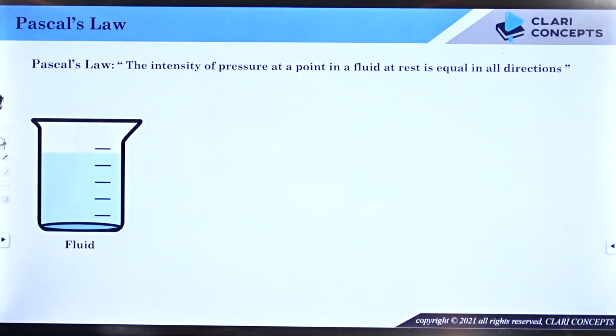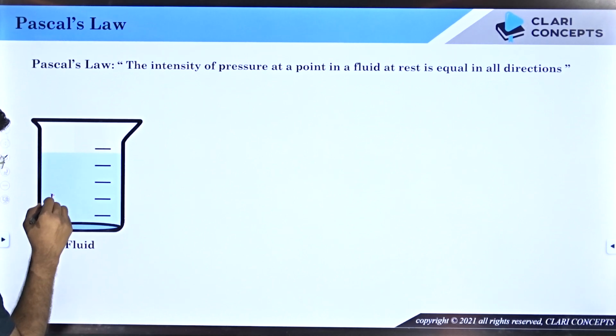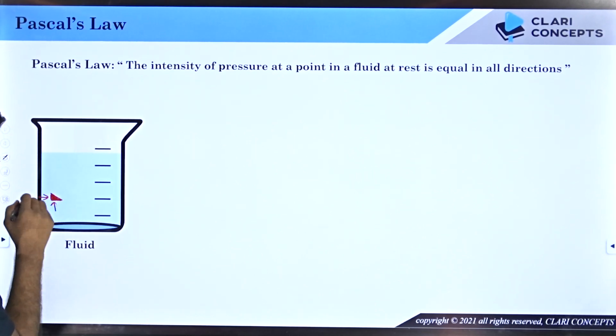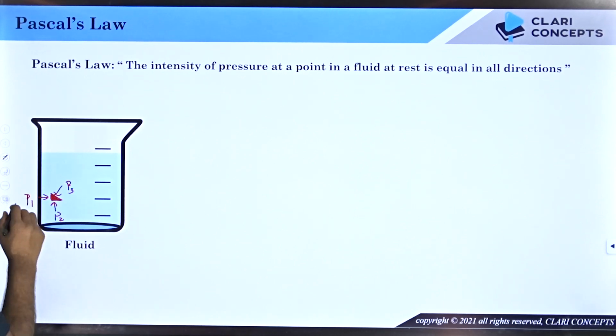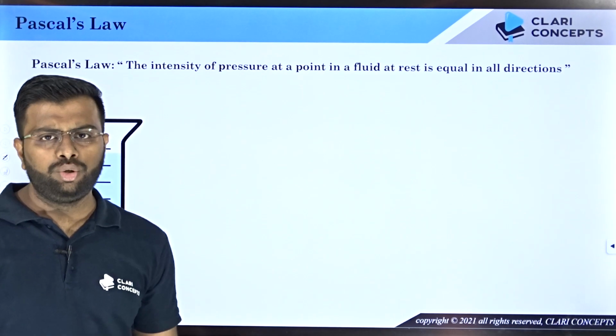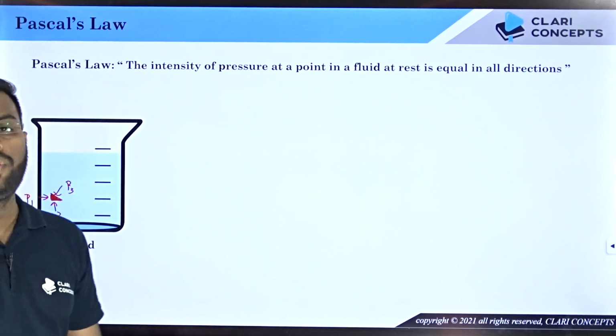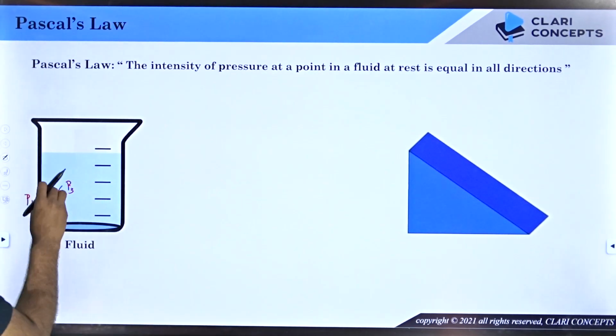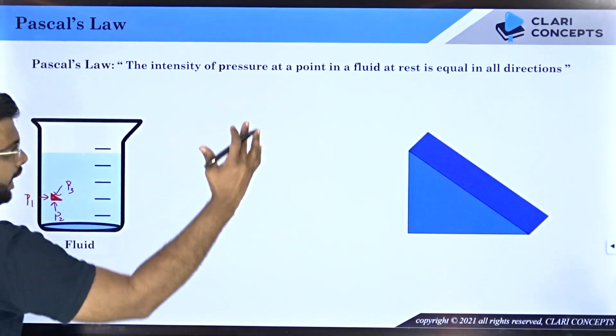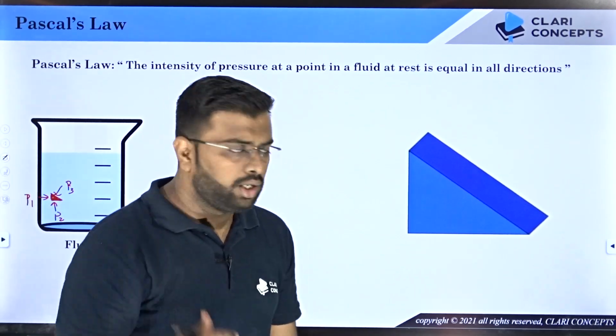For proving this, I will take one simple point, and at this point, let's say I will mark a simple fluid element of wedge shape. You can see this wedge shape fluid element. Now here I will have pressures, let's say P1 from one side, P2 from another side, P3 from another direction. And I will try to see whether P1, P2, P3 come out equal or not. Firstly, let me zoom into this picture, and this element has been zoomed, a single point, to give you more clarity.